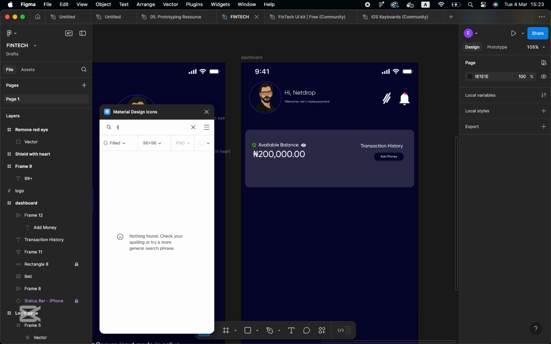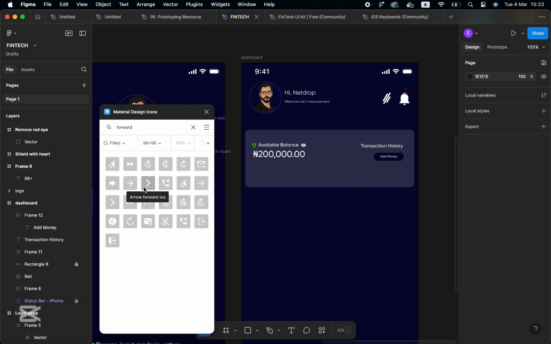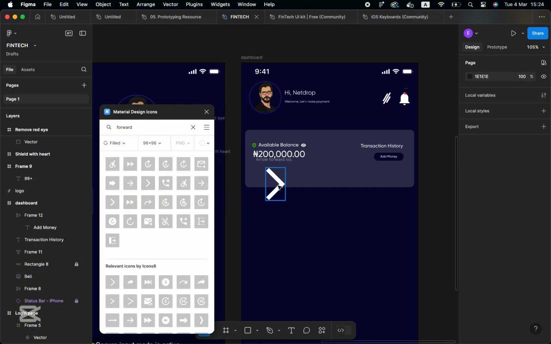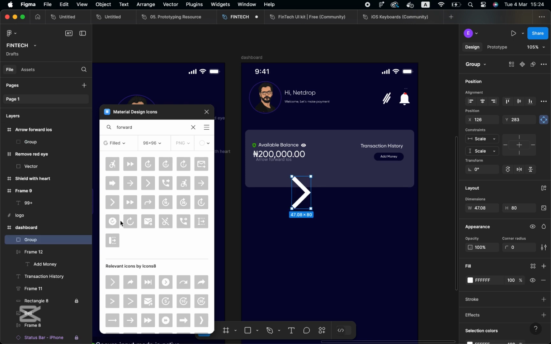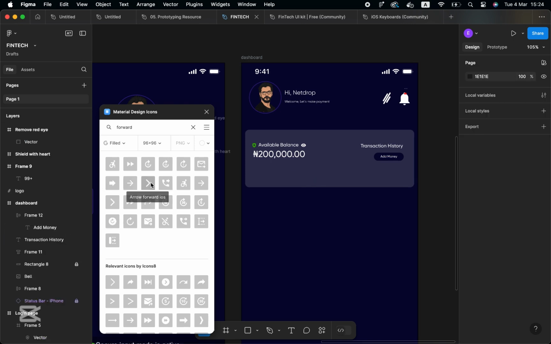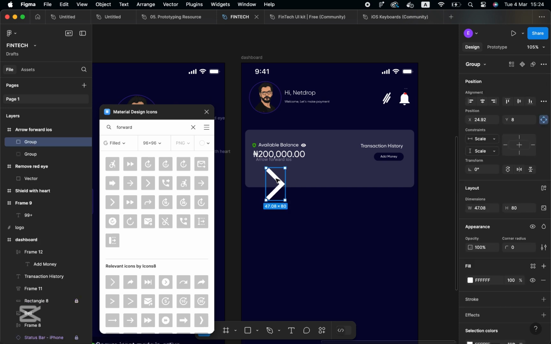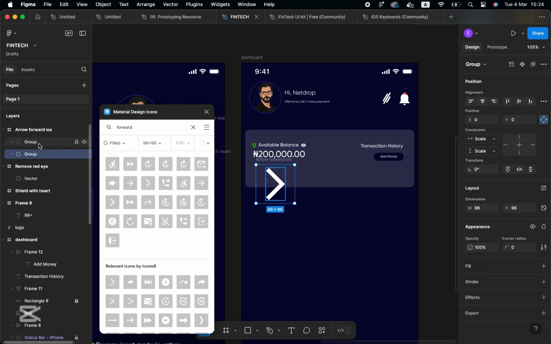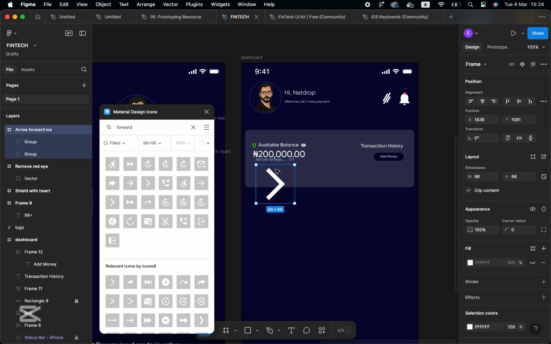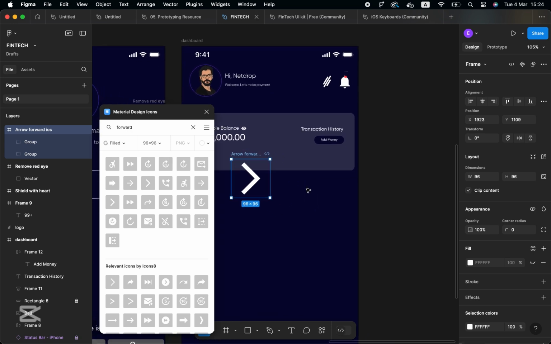But I think I just tried arrow forward, and then I got arrow forward iOS. Perfect. I need arrow forward iOS on the available balance section. I need it on the transaction section area as well.